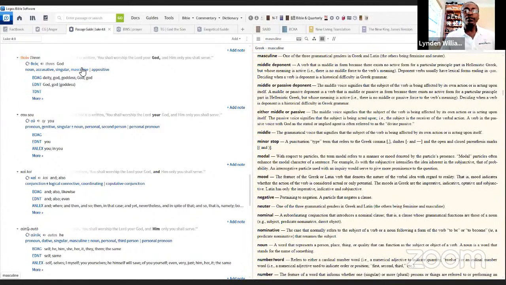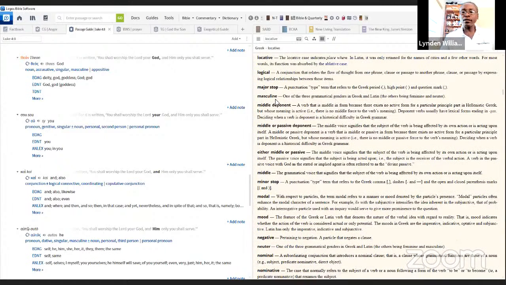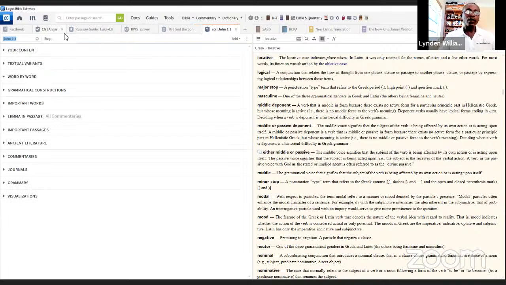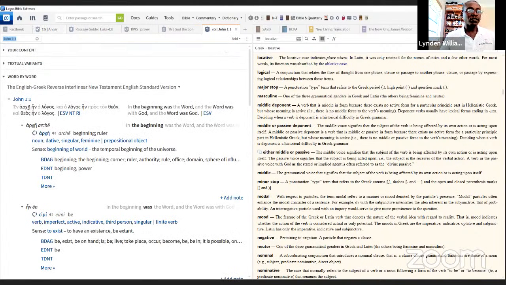I select it and it opens the book over here, Glossary of Morphosyntactic Database Terminology. And this is one of the works put out by Lexham Press, as you can see. And so what I had pulled up earlier, here it is here. And so rather than having exegetical and passage guide do something separately, I prefer to just build them all in one passage guide, but that is just my preference.